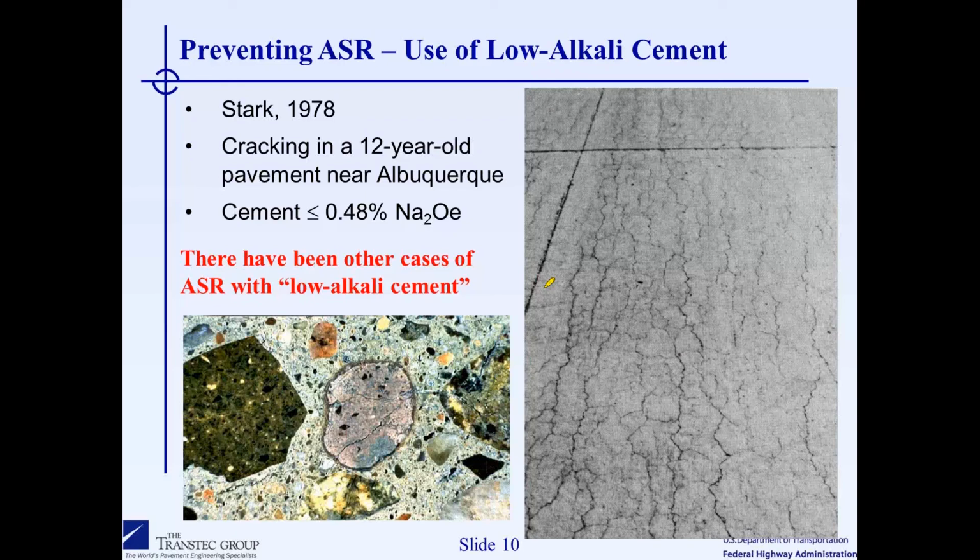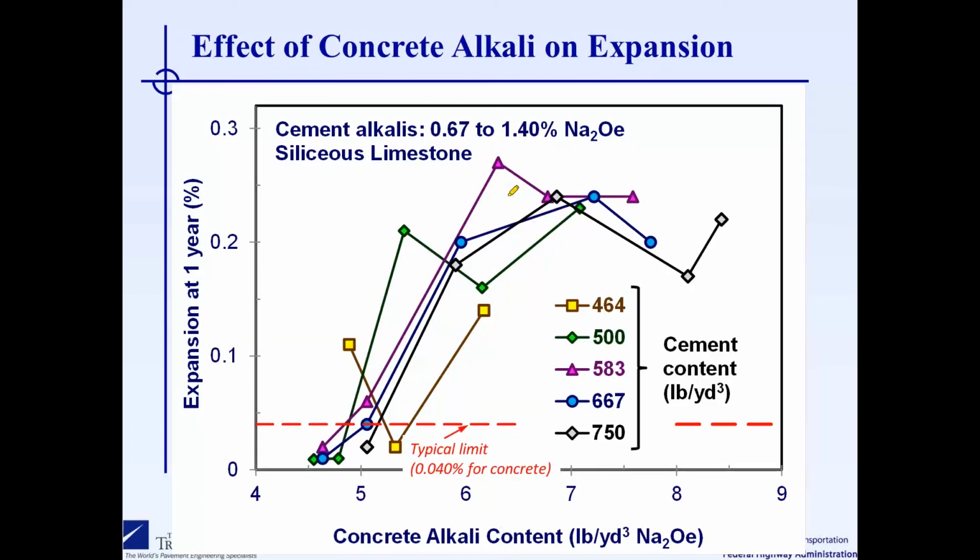We have known for quite some time that low alkali cement is not sufficient on its own as a prevention. It doesn't provide a 100% guarantee that you're not going to get an alkali-silica reaction. And there have been cases reported in the literature, more than just this one here, but this is perhaps one of the more well-known cases, where concrete has exhibited severe ASR-related damage with cements that have alkali content significantly below 0.6%. Part of the reason for this is that it is possible with a low alkali cement to still achieve a relatively high alkali content in the concrete if you have a very high cement content.